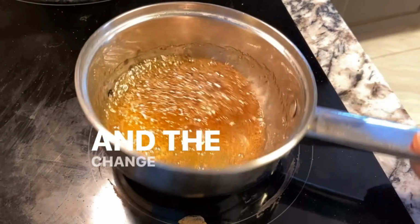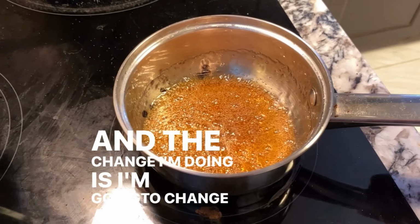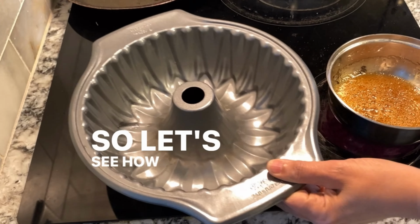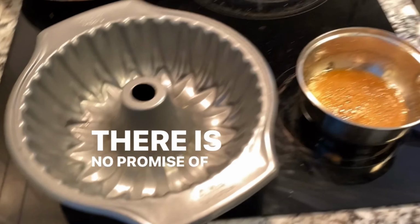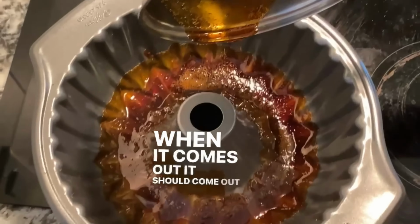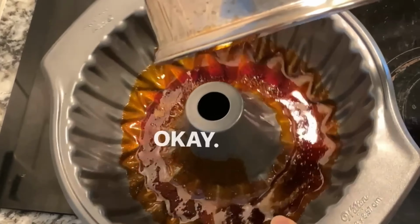And the change I'm doing is I'm going to use this with the pattern. This one. So let's see how it turns out. There's no promise of a perfect dish, but there's a promise that when it comes out, it should come out really nice. Let's see. Okay.